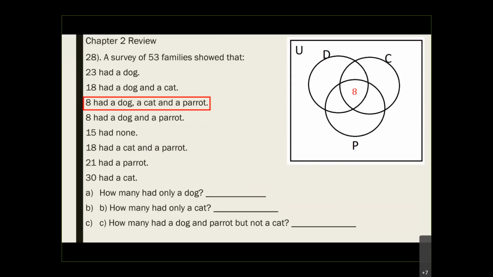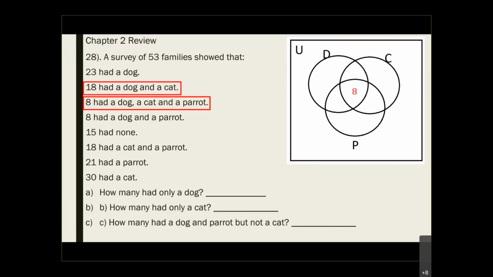So every time we construct a Venn diagram, we need to ask ourselves what information they give us and where the information is, right? Let's take a look at the dog and the cat. Where is the region of dog and cat? It is up here. In order for me to fill in the number, remember, my dog and cat region is right here and right here.